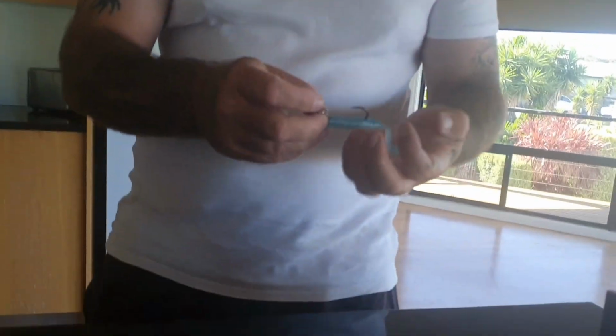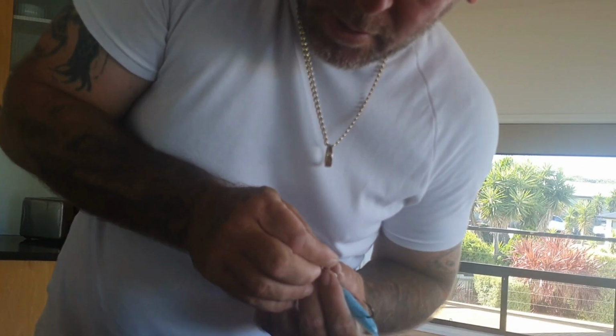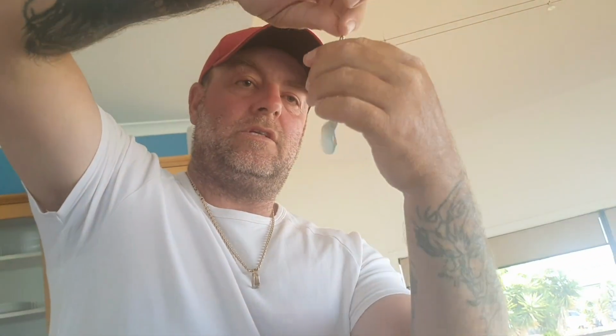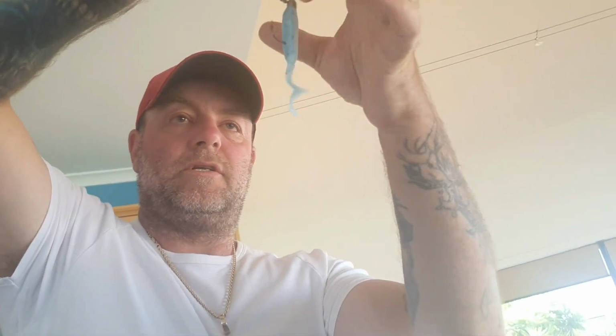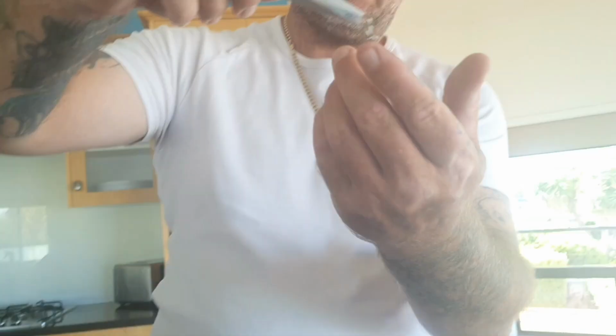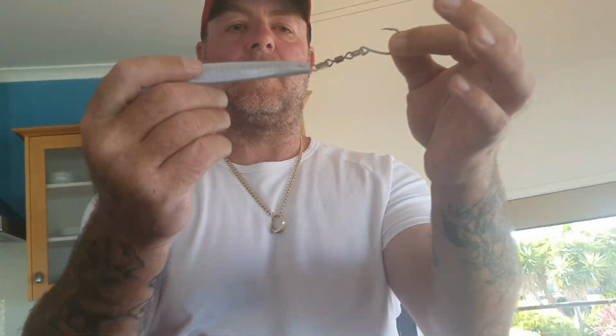So this all reverts back to line twist. So what I do is what I've showed you on these little swivels here, connect them to a little split ring, and once again that just spins and spins and spins. So that's going to prevent line twist, so you're not going to get any line twist whatsoever with that. That's guaranteed no line twist. You shouldn't lose many salmon, but that's just how I hook mine up.